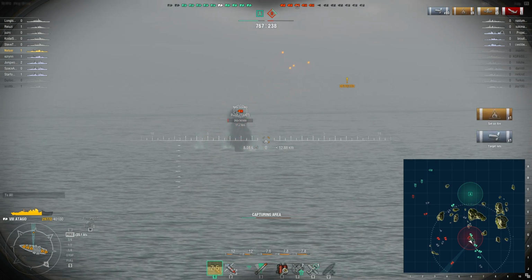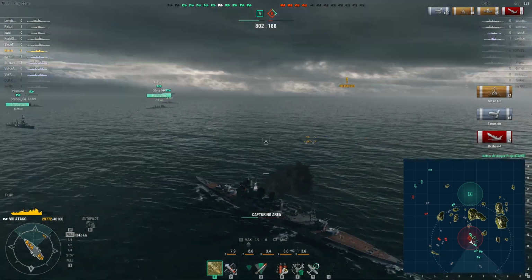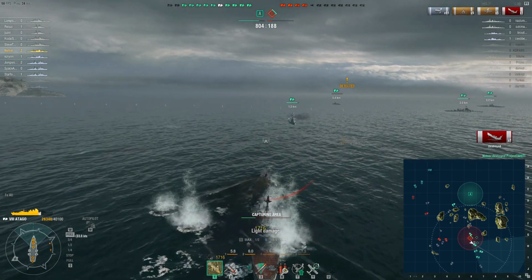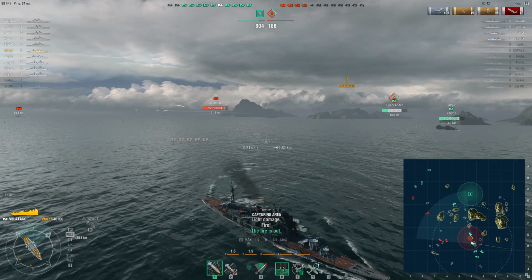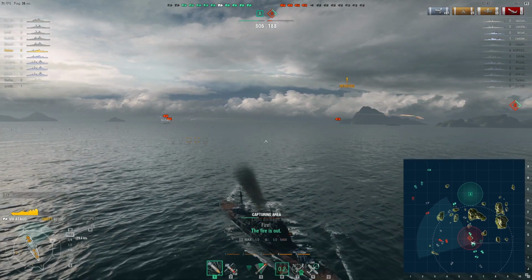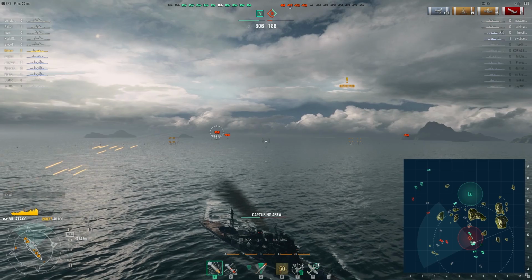Are we the ones that get the kill? No, but we have 2 fires on the target. We kill them with fire, yes. We do take a little bit of damage, but not much. Fire. That's nothing for my premium damage control. I better make use of the 22,000 credits that I spent on it.